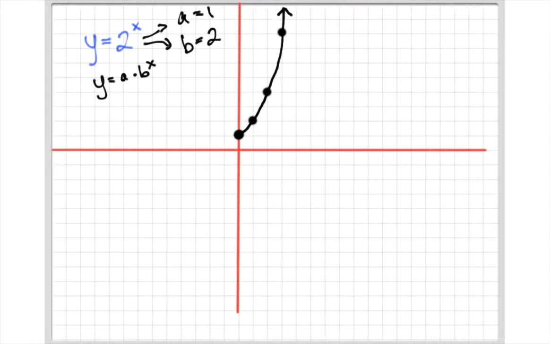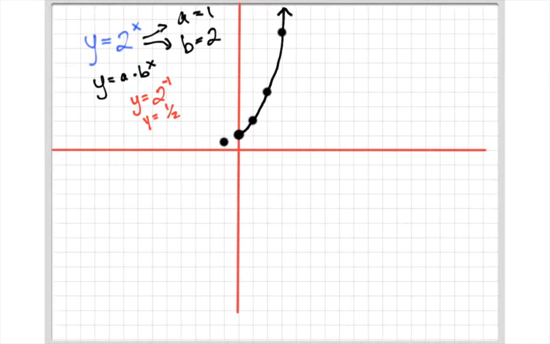Well, what about when we go to the left? Well, since going to the left is in the opposite direction, I need to do the opposite of multiplying by 2, which is dividing by 2. So as I go to the left, I should divide by 2, so starting at 1, dividing by 2 puts me at 1/2, which makes sense because if I plug in -1 for x, 2 to the -1 is 1/2.